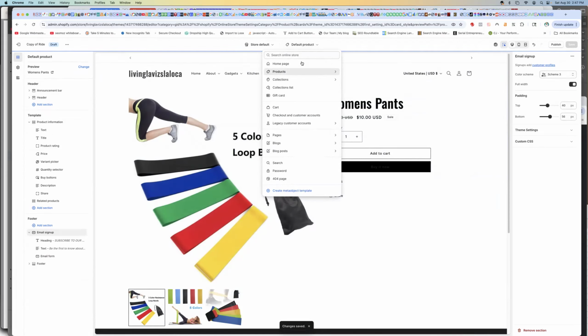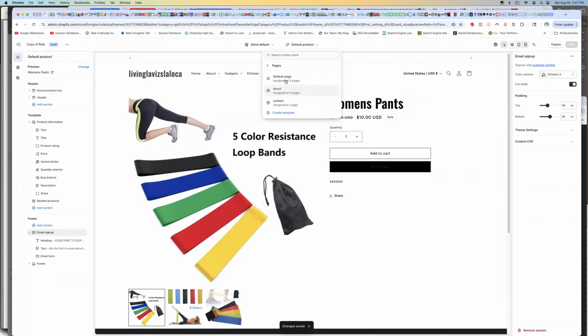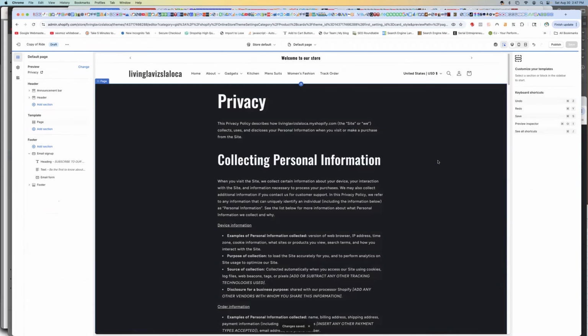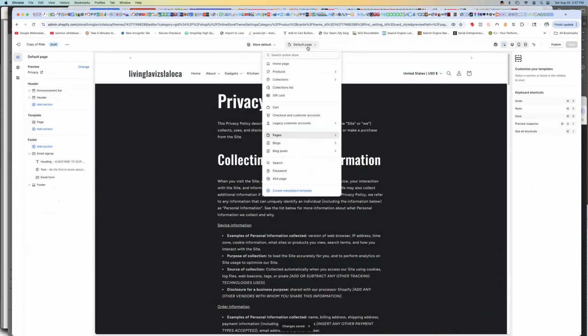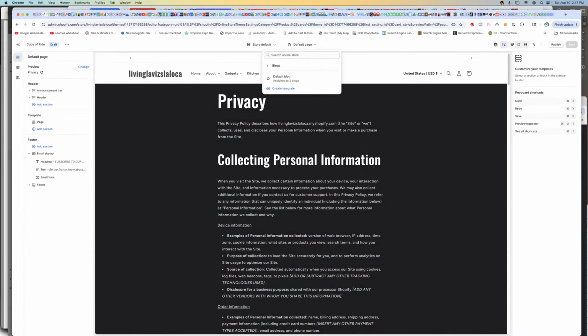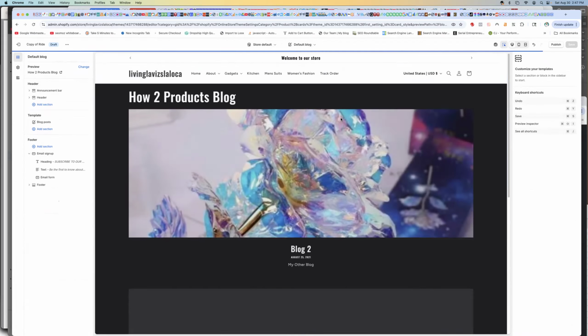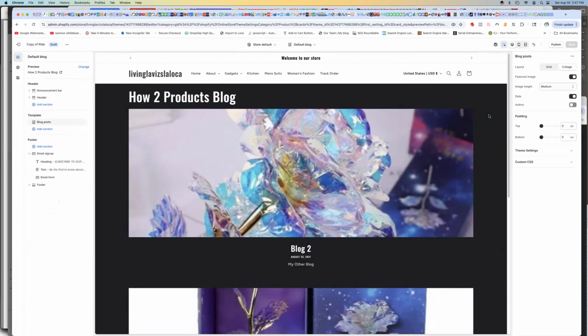Let me go to another page. You want to check the pages out too. Yeah, see, the pages are black. Let's look at the other ones. Blog posts. Yeah, so everything's black in this theme. So you can click here, and then you can change the scheme in this one too.